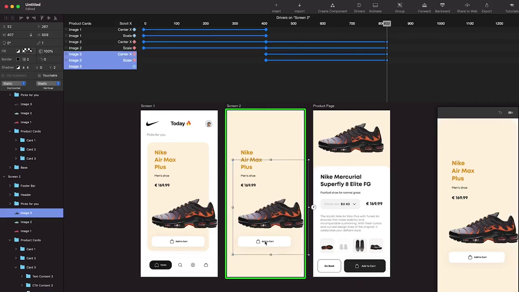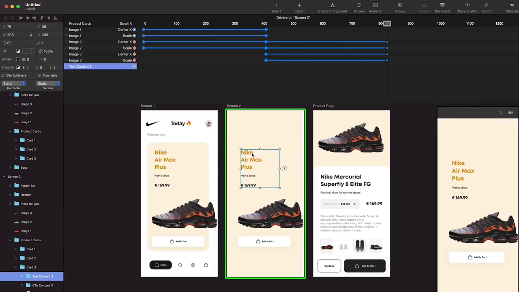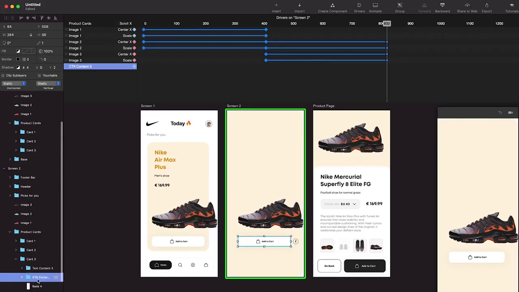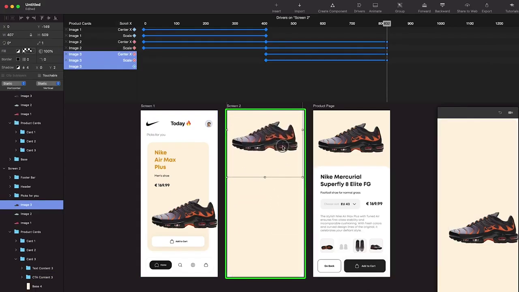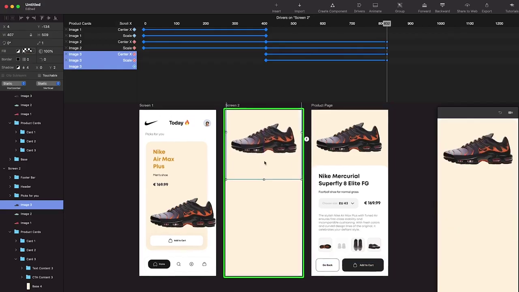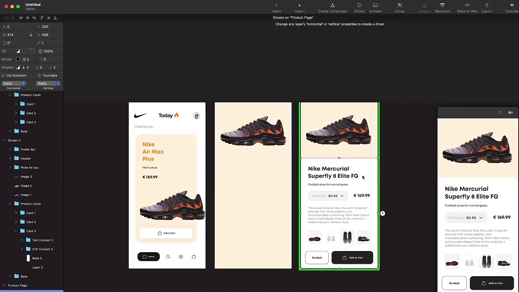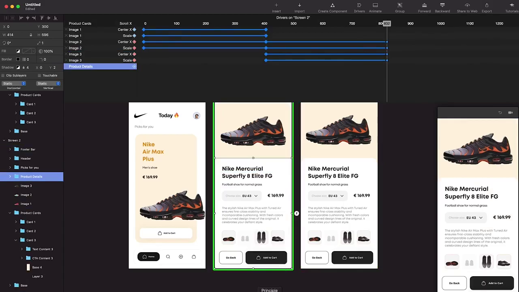Yes, and move this text to the top a little bit, reduce opacity, and move this CTA content to the top somewhere here and reduce opacity. And the image 3, I'm going to move it up somewhere here to the actual place of the actual design. And now I'm going to import this product details and paste it here.